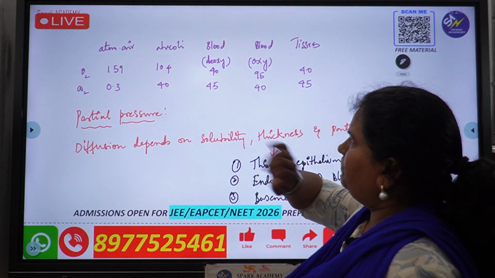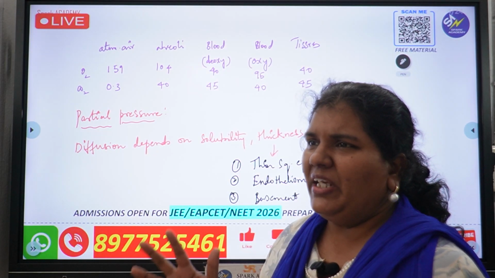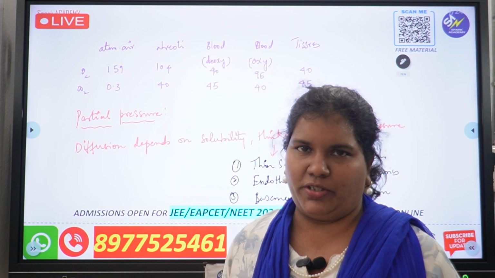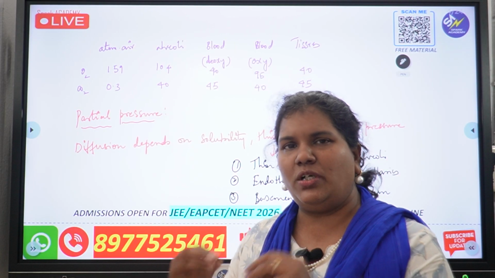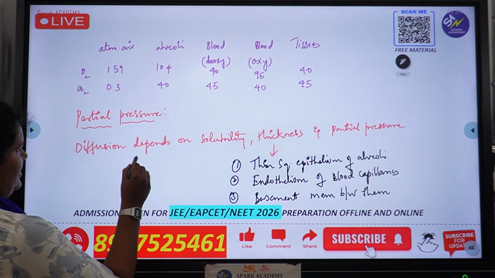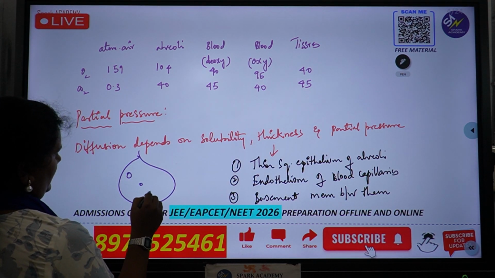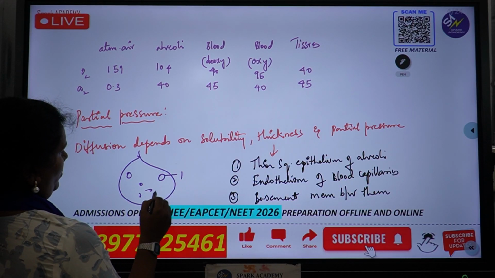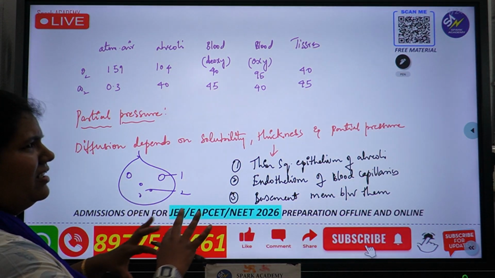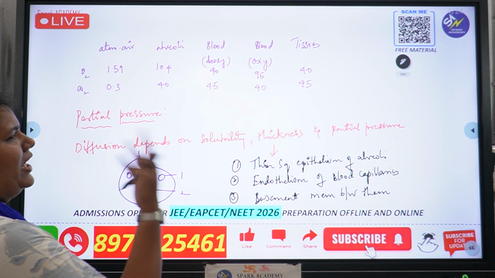Okay, now let's see, we are talking about pressure gradient. Let's talk about pressure here. Every gas has a certain kind of pressure which is called as partial pressure. What is a partial pressure? Individual pressure of a gas is called as partial pressure. For example, let me give you, let's say there is a balloon. Now in this balloon there are number of gases. This is gas 1 and this is gas 2. Every gas in a balloon or in a container or in a room, so in a room there are multiple gases. Every gas has its own individual pressure.